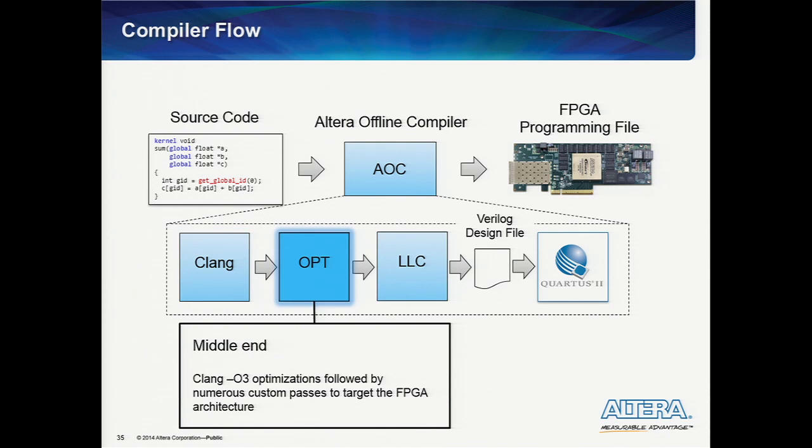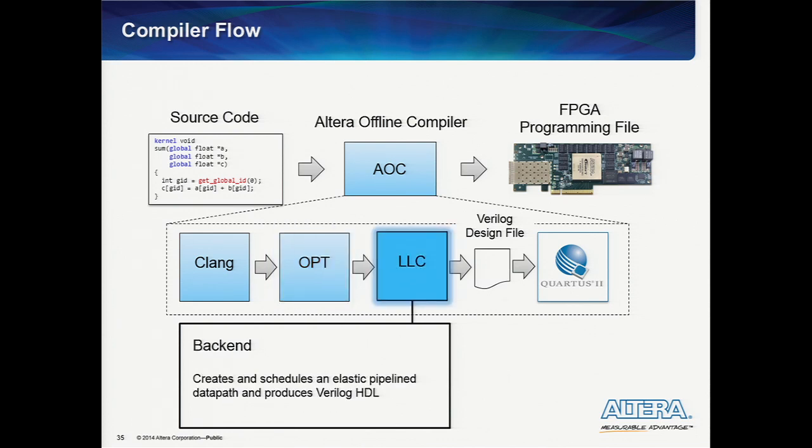Our middle end optimization stage is essentially 2 phases. At first, we run Clang O3, which had quite a few changes done to it. But then we run a lot of passes that target the FPGA specifically. And we actually made it so that we try and do as many transformations as possible on the IR. We've gone away probably from what a lot of the community does, and we do very target-specific things in IR.